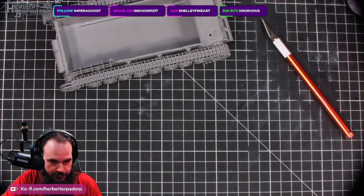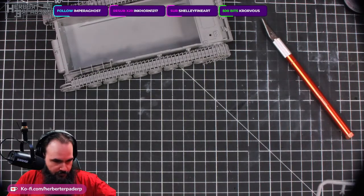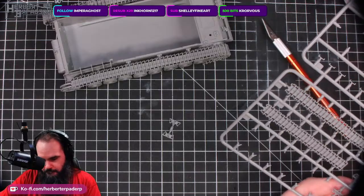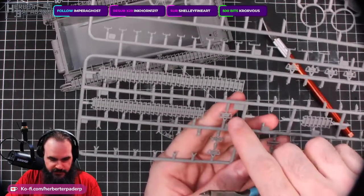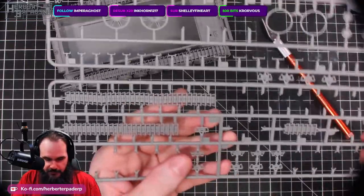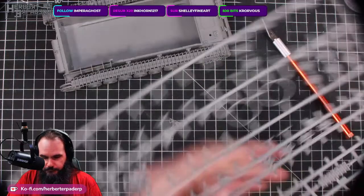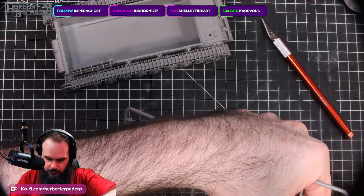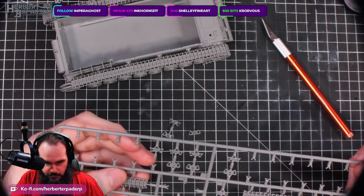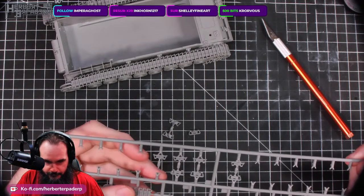And then we need more individual links. Got two here. I don't know if this one is different somehow. It's got the pin in it. That must be a spare link or something. Excuse me. Three at the front, and we will need 11 for the rear. That sure is a lot.